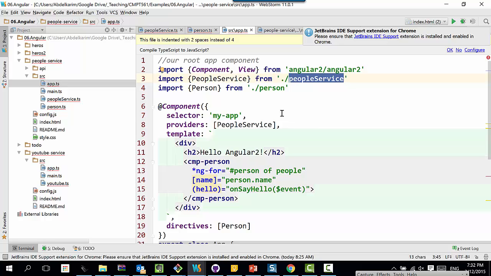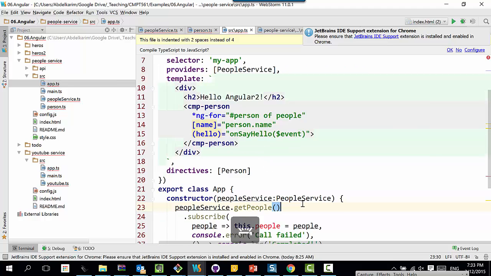Okay, so when do we use providers to inject? No, not providers to inject. The injection happens through the constructor. But anything injectable, anything that you want to inject, must be either already listed in the providers or in the bootstrap. That's it. Otherwise, you cannot inject it.